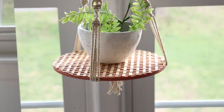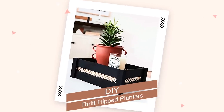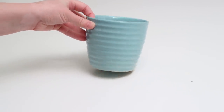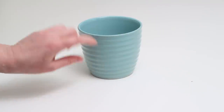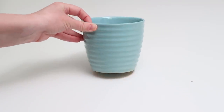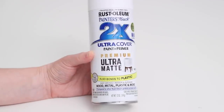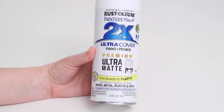I pulled from my thrifted stash are some planter pots. I love the ridges on this one. The design is really cool. It's something I've seen on Pinterest and home decor stores as something that's really trendy right now. So I'm gonna give it a couple of coats of this matte white spray paint.